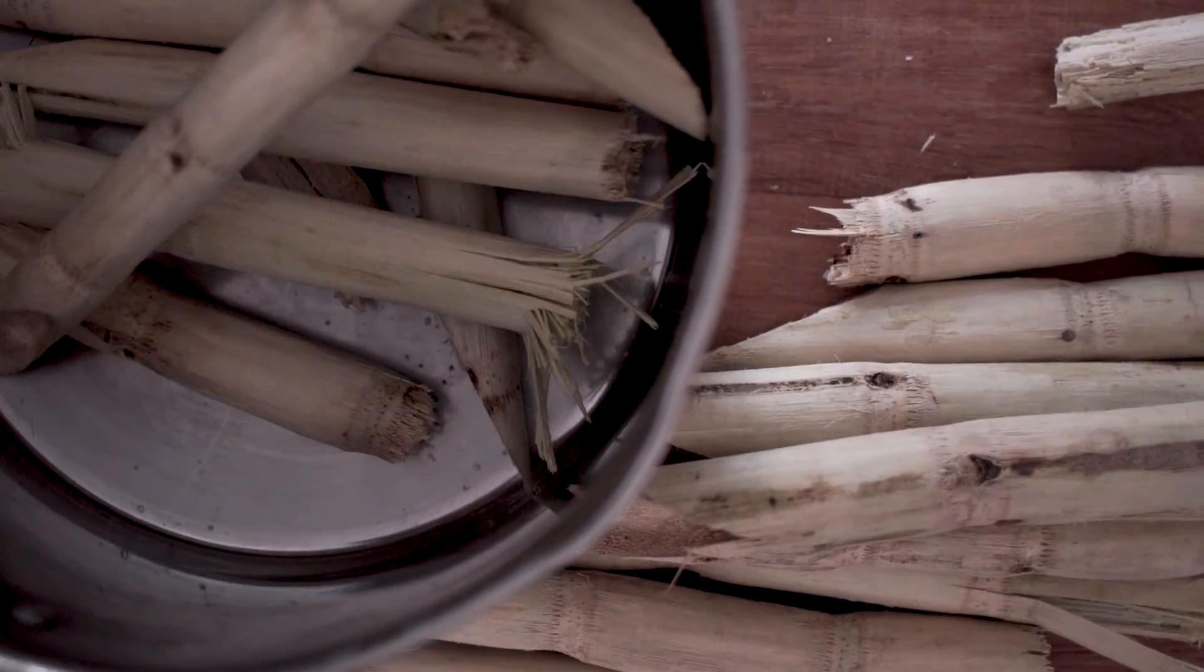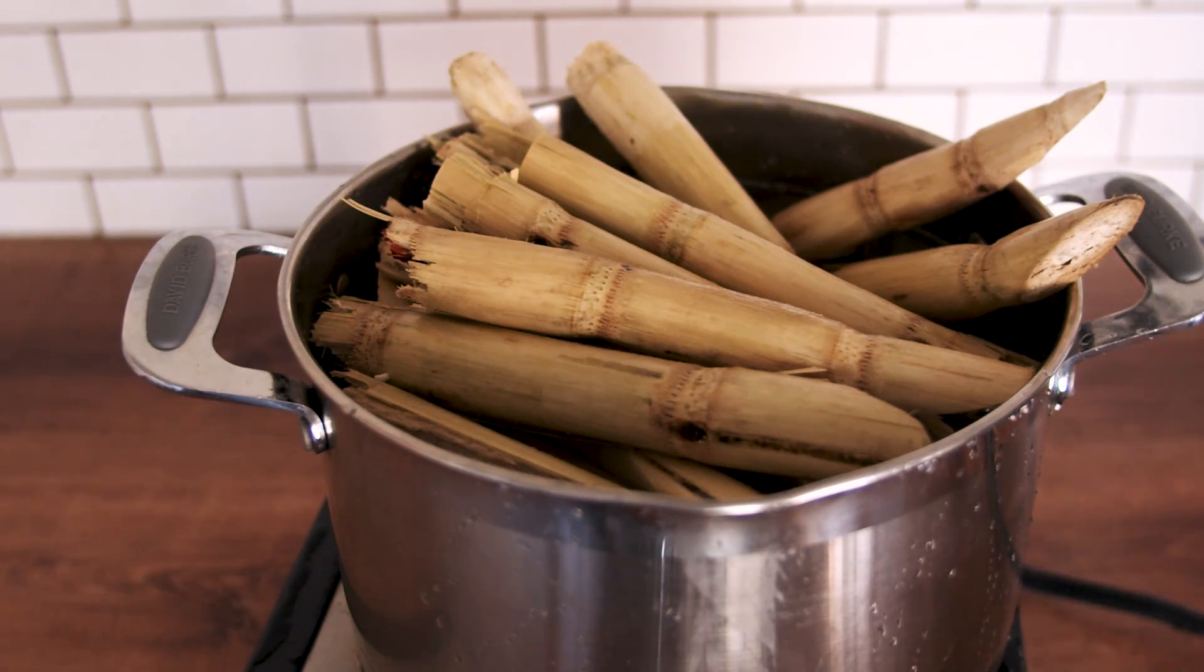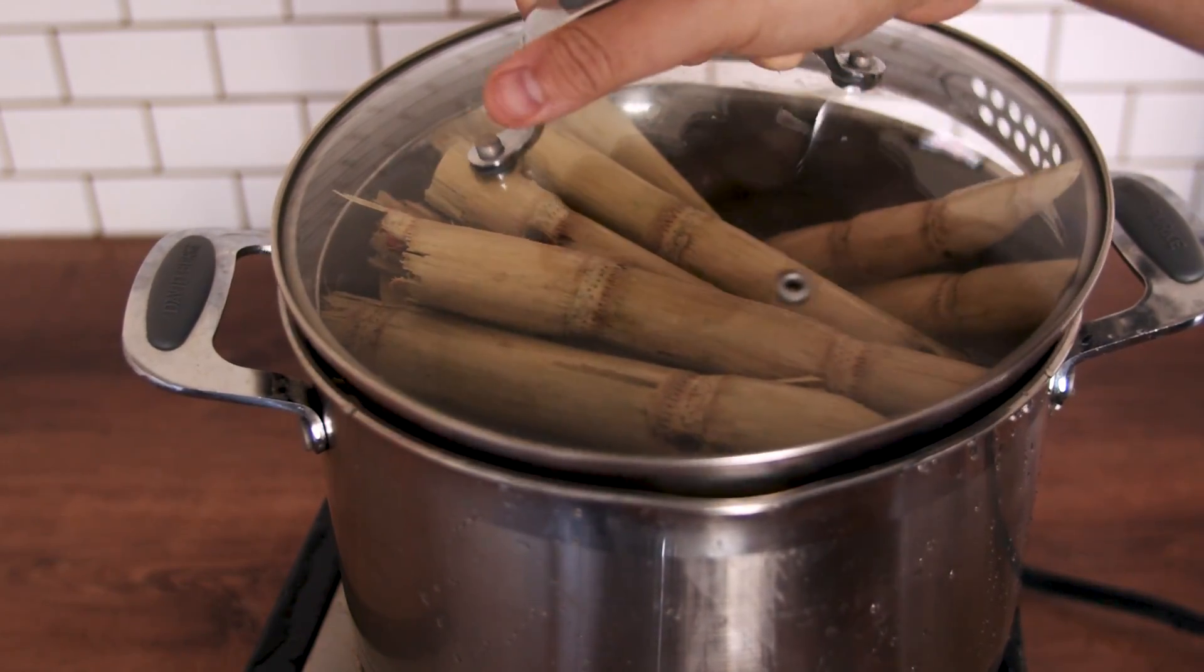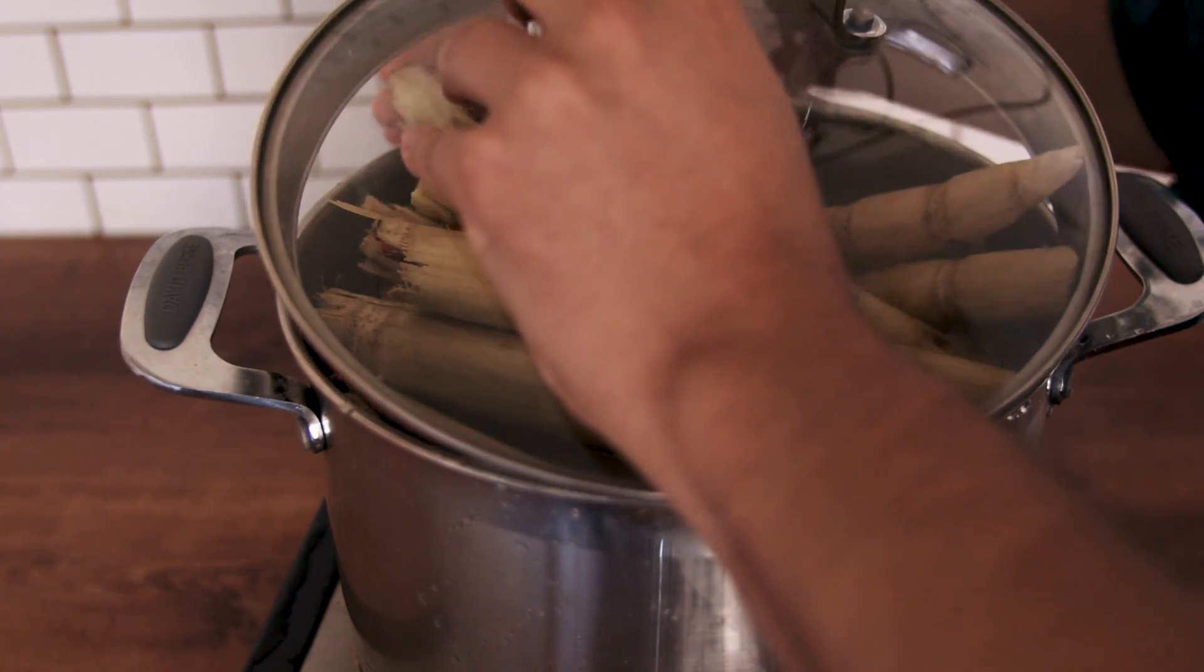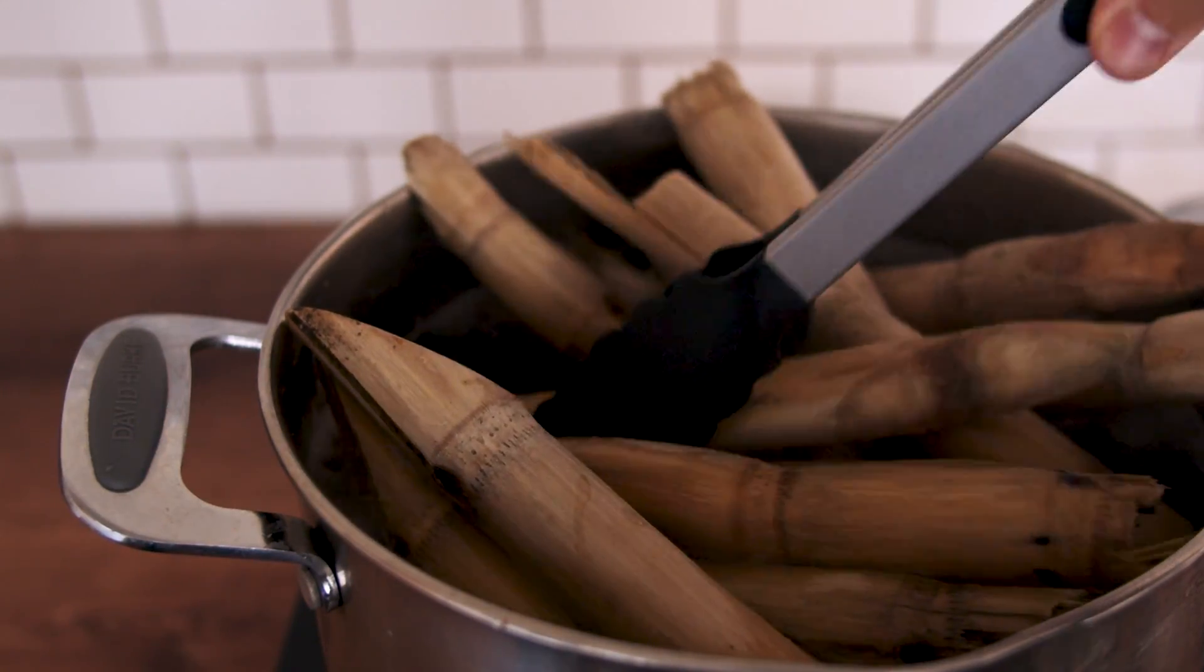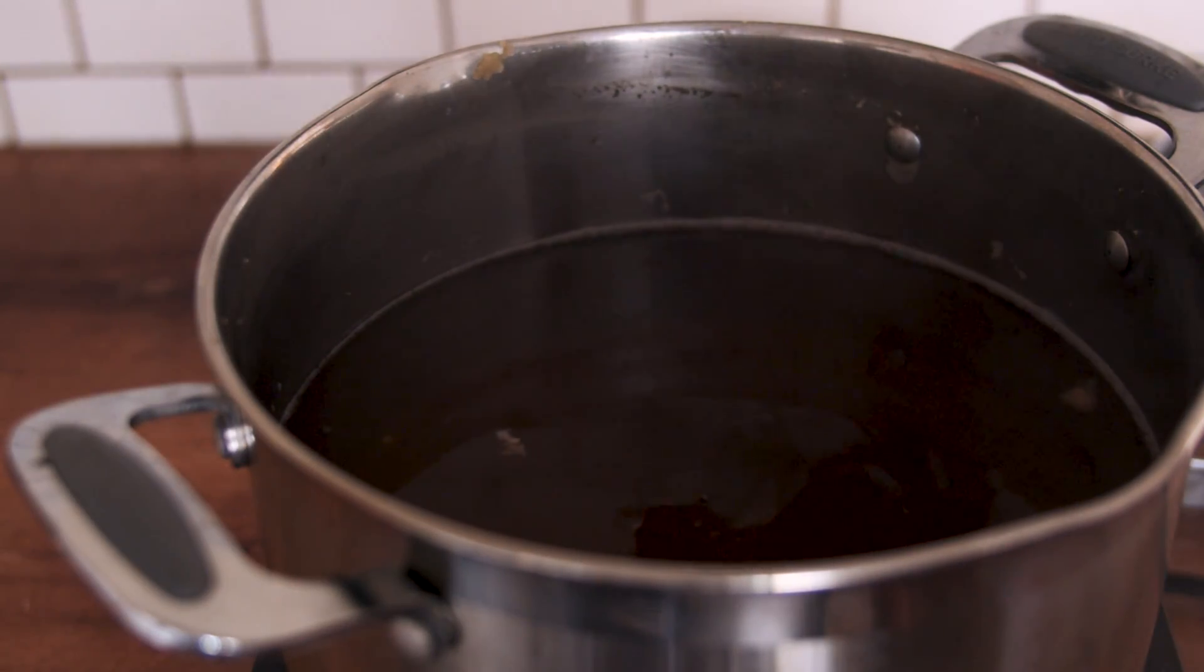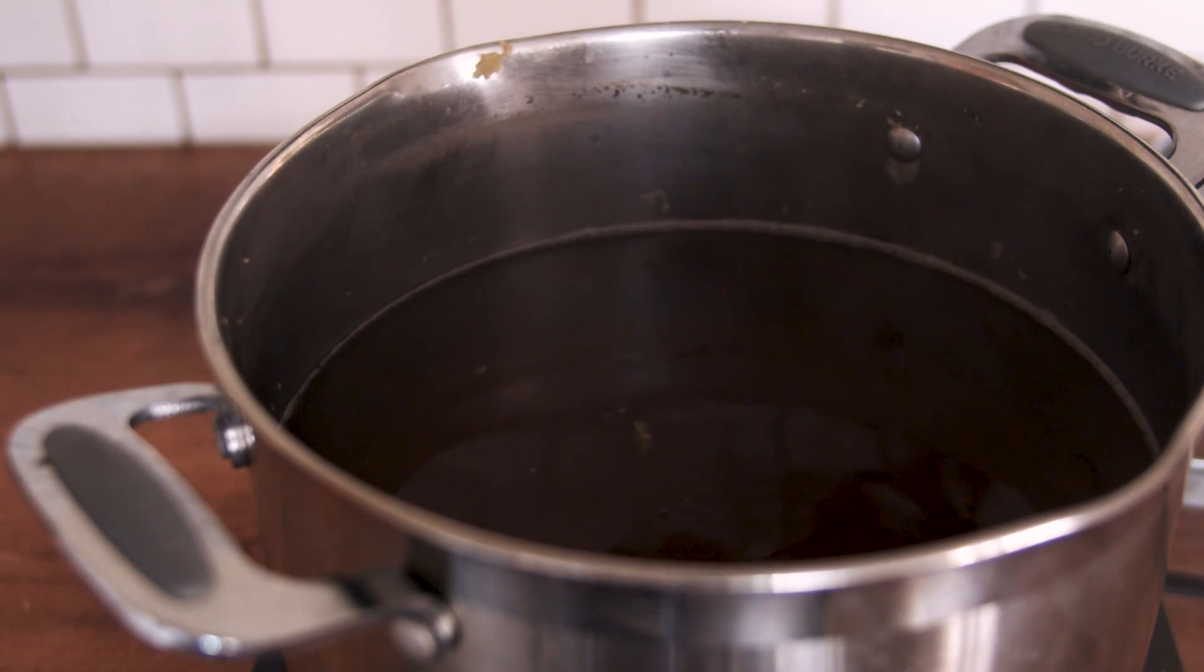The process starts by extracting the rich juice from the sugarcane or beets, and this is typically done by milling or boiling to dissolve the sugar. In any case, we're trying to extract the nectar from the actual plant material. Now the juice that comes from these plants is quite high in sugar concentration. For granulated sugar that we're used to seeing, at this stage the juice would be processed to remove the color by using carbon filtering along with some chemical processing.